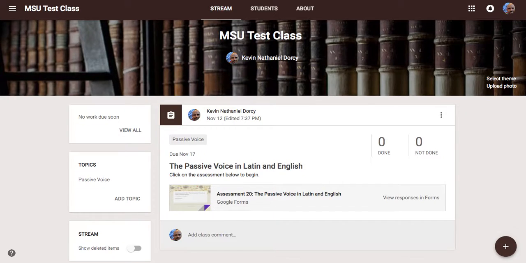This assessment, the passive voice in Latin and English, was created based on principles of my Rubric 4.0. At its heart, it enables students at various levels to show their knowledge, skills, and understanding, providing the instructor with a wealth of data from which feedback can be given as students climb towards mastery. I strive to create an assessment that would adhere to the 10 criteria of that rubric that could be accessed by all students simultaneously or specific students at specific times.